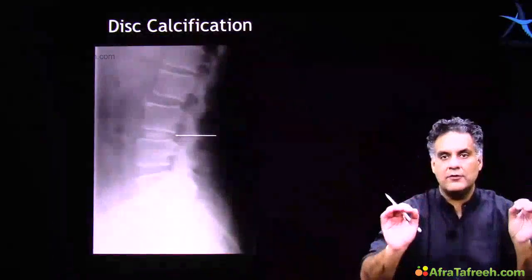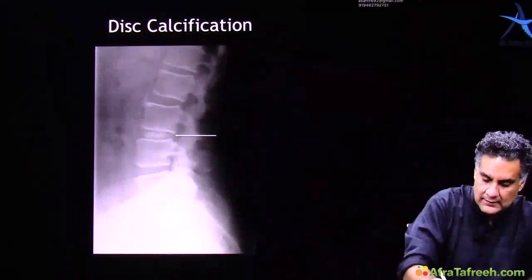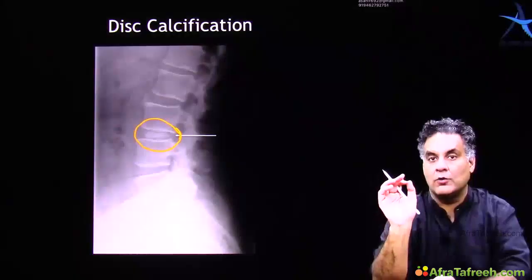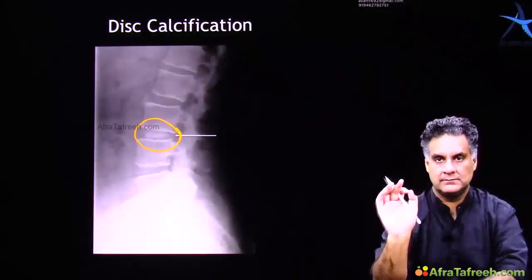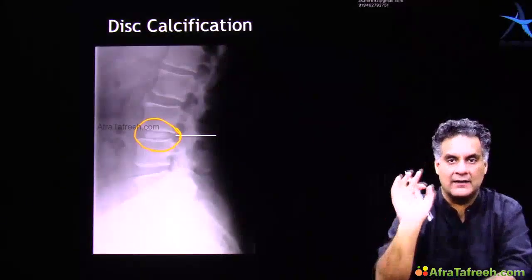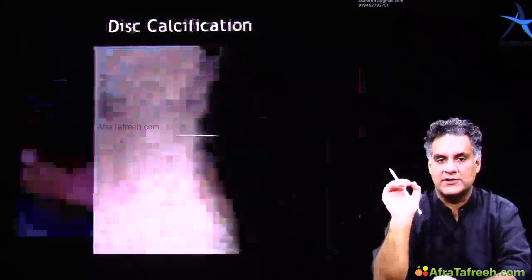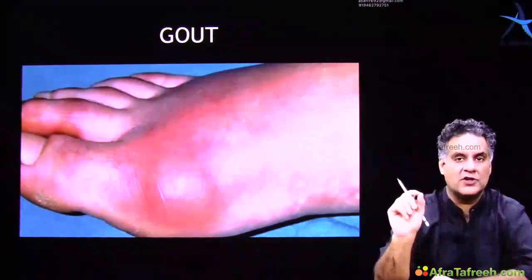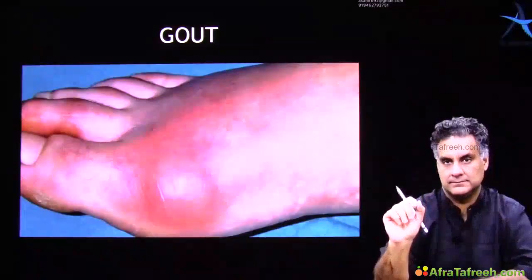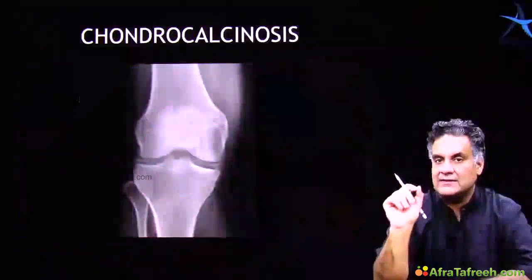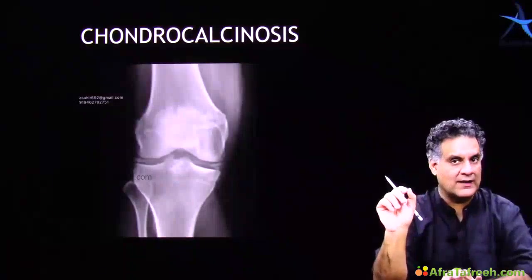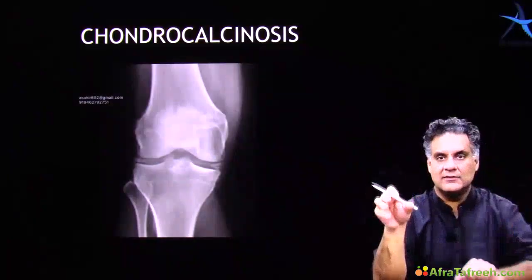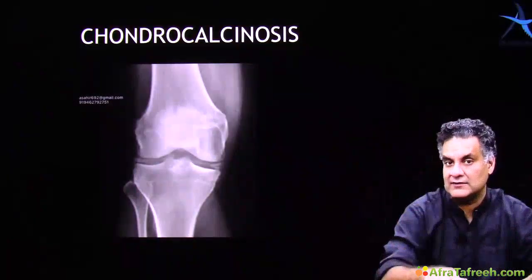And then if you have disc calcification, intervertebral disc calcification, it should come to your mind you're dealing with alkaptonuria or ochronosis. Spotter: the urine turns black on standing. This line will be there along with this question. Inflamed great toe with erosions of the soft tissues and the bones is gout. Whereas calcification of the meniscus, called chondrocalcinosis, is pseudogout. In gout you have uric acid crystals. In pseudogout you have calcium pyrophosphate crystals.